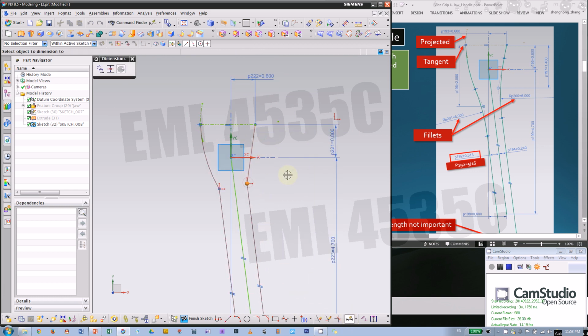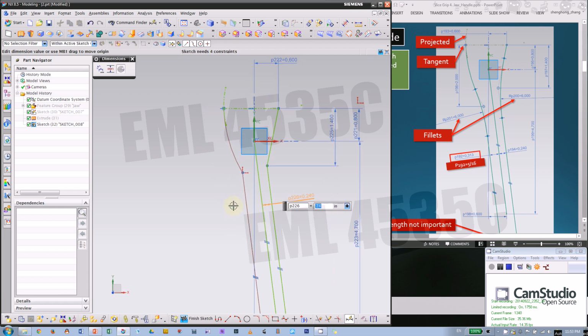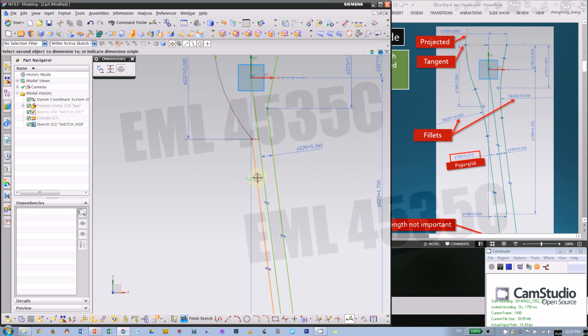Okay, then we need the dimensions. For this point to the reference line, 1.4 inch, and distance between those two parallel lines, that's 0.24 inch. Then for the left side, we have from this point to the reference line is 2 inches. And then distance between them is 5/16. Okay, and on the picture it's rounded up, so I added this here.